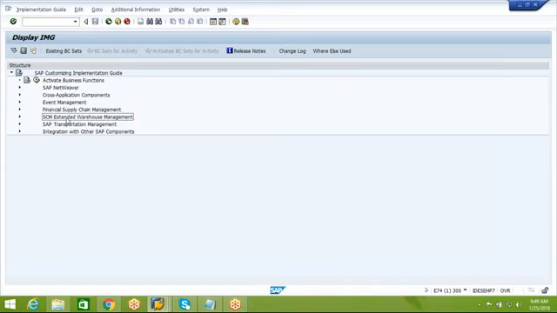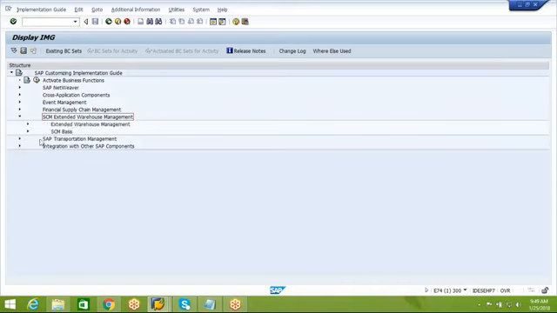Go to SCM Extended Warehouse Management. This is mainly categorized into two nodes: one is Extended Warehouse Management, another one is SCM Basis. SCM Basis talks about the integration part, high level integration, and Extended Warehouse Management represents the warehouse activities and so on. Go to SCM Basis.